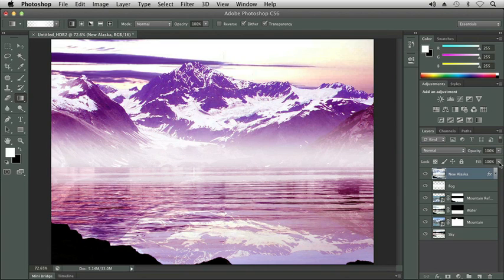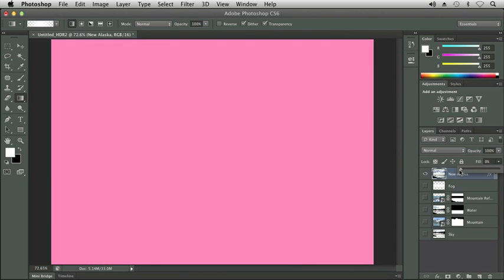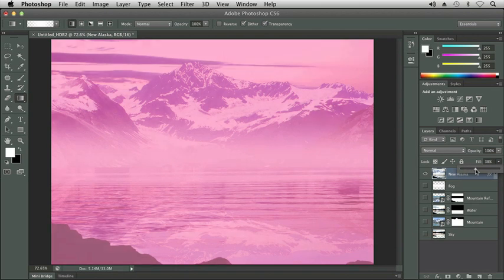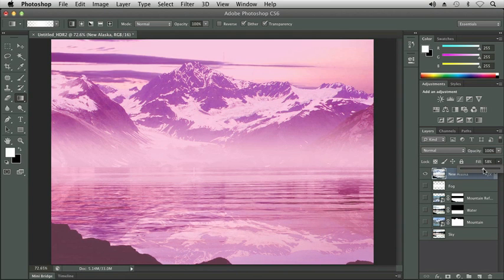Now let's look and see what fill does. And because I have my layers on below the New Alaska, let me go ahead and turn those off. And when I adjust this, you can see if I go all the way down to 0, I see the pink that I chose earlier. And as I bring this up, my picture starts to come back. But again, the color overlay that I applied with my layer styles is not affected by this opacity change. It's only affecting the contents of the layer, not the effect that was applied to it.